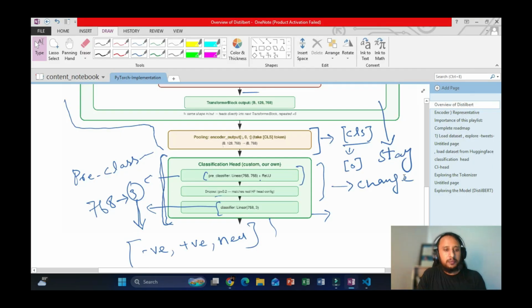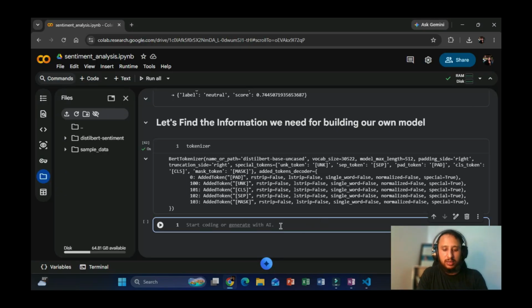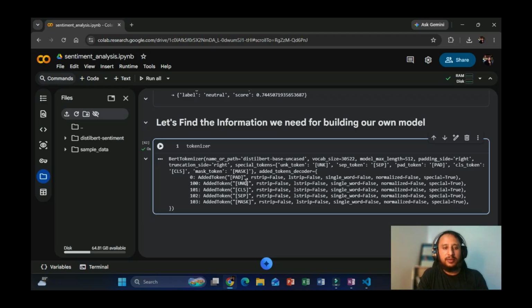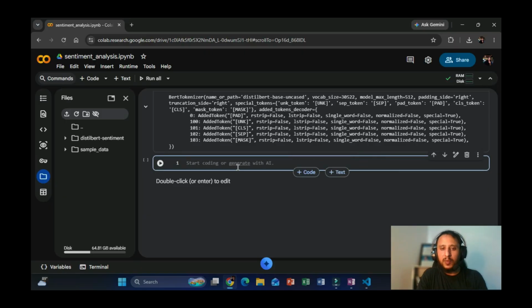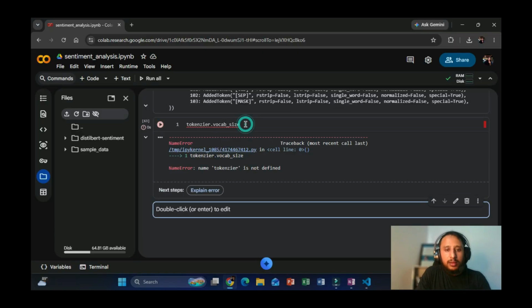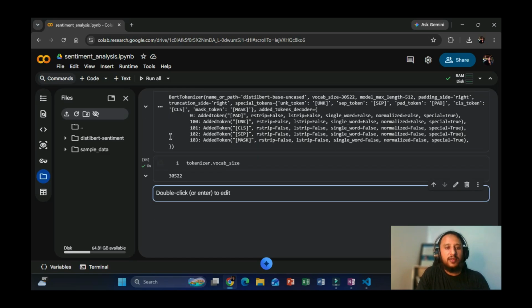Now what is next? Let me show you the tokenizer dot vocab size. So this is the vocab size.